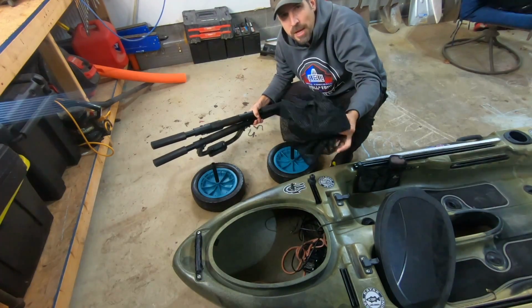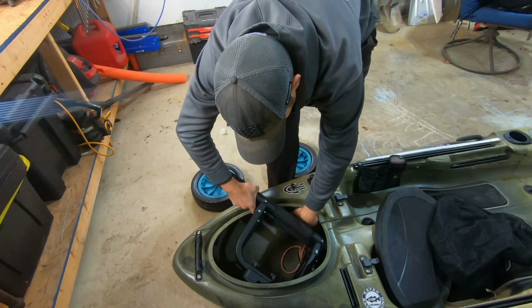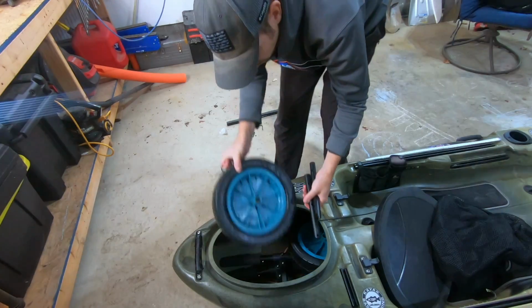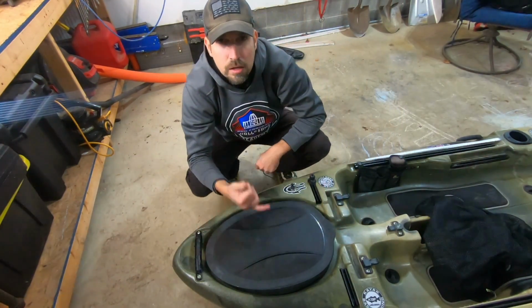Here's a mesh bag, which I'm actually not going to use because it's a lot easier for me just to put my bunker arms in. Tire number 1, tire number 2, and the other 3 bars. And I'm off to fishing.